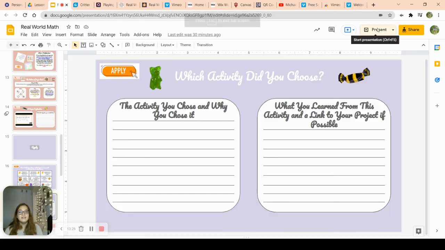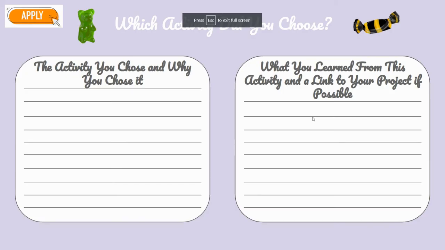So this next slide is how they kind of turn in their work. What activity did you choose? Why did you choose this activity? And what did you learn from this activity? If there's a link or pictures that you used for your project, you can post them up here so that your teacher can see what you've done. And that way you're sharing what you've done.